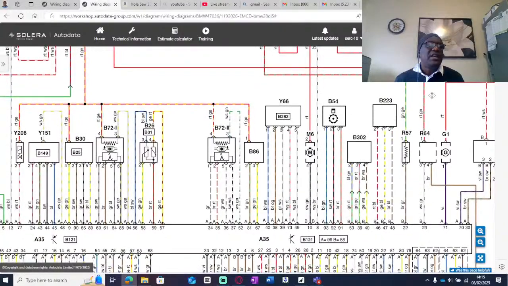So now, if I see anything that has got M, I know that that's a motor of some sort. All I just need to do is highlight the wiring diagram and say, hey, what is that motor? This is an engine coolant blower motor. Anything that has got M like that, and this one with the G, that's your alternator, for generator.